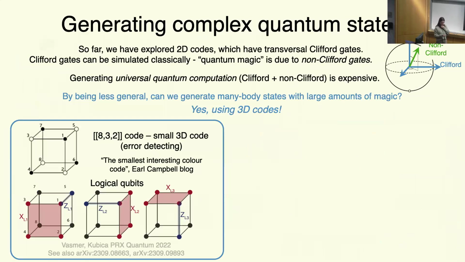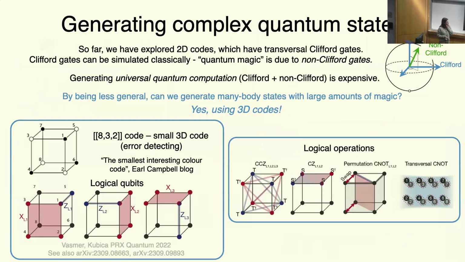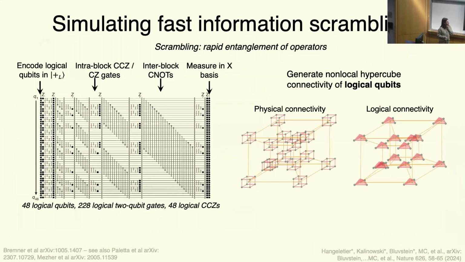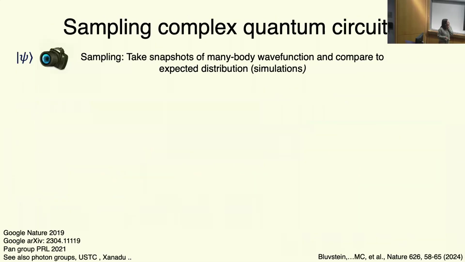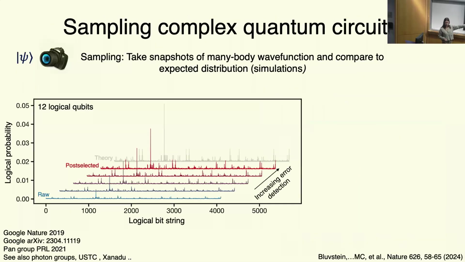Yeah, and in practice, what we're doing is a sliding scale post-selection. So this circuit has 12 logical qubits. And so each shot, I'm going to see a certain number between 0 and 12 that have had an error. And so basically, these different lines are post-selecting on having fewer and fewer errors on those 12 logical qubits.